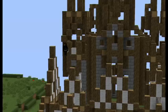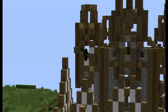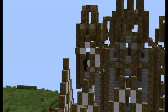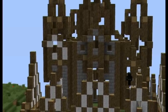Leave some place, yeah, three for a window. So place one wool block right there, then three like this, and then two like that. And of course, do the same thing on this side. So I think I'm going to time lapse that.